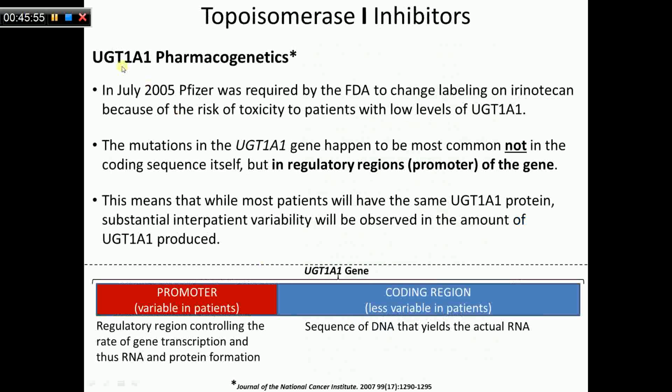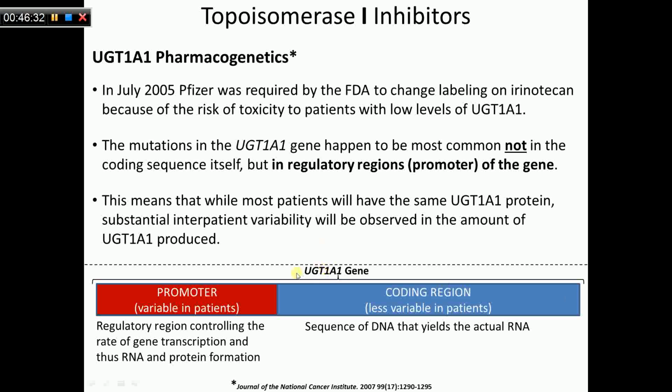Okay, switching to the next slide. Something that you need to focus on very carefully here. I'm going to talk more about pharmacogenomics, this time with UGT1A1. What I want to highlight here is most of the pharmacogenomics we talk about would be in the coding region of the DNA, which I have in blue down here as an example. The coding region is the only part of the DNA that makes the RNA, okay, and that RNA is used to make the protein. So the only way you get a mutation in a protein is if you have a mutation in the coding region, okay?